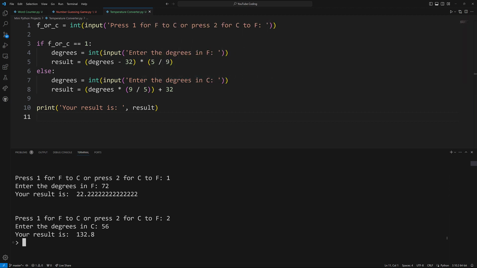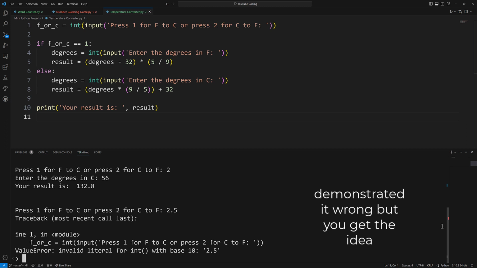So coming back over here, we can tell that this works pretty well. The only thing I can see a problem occurring in is floats. That's another type, where the input is not an integer. A floating point is a decimal. So 132.8 is a float, or floating point as they call it, and 56 is an integer. But for the sake of keeping it simple and concise, I'm going to leave it as is. Just don't enter something like 2.5, because that's going to be weird. All right. So yeah, that is the temperature converter.